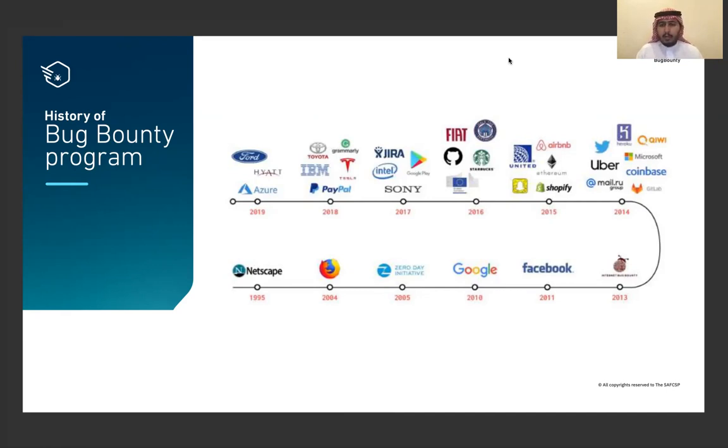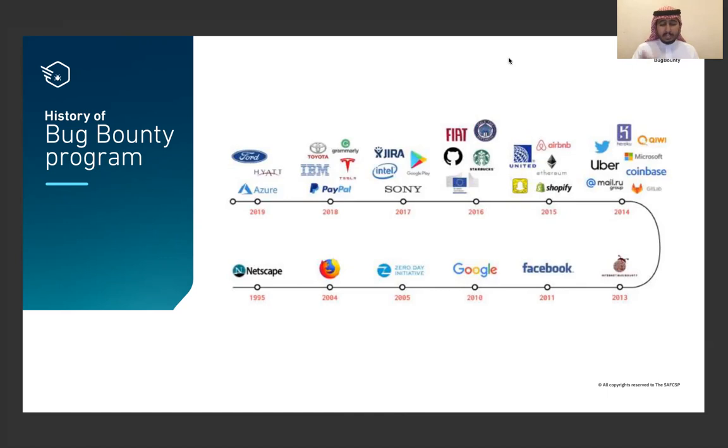After 2014, we see that a great number of very big companies in different sectors, the banking sector, the tech industry, fintech companies, car manufacturing companies, are adopting and starting their own bug bounty programs because they are realizing the great benefit of finding a lot of vulnerabilities, a lot of critical ones to be specific, in a very good time frame and with a very efficient budget, or a very efficient cost.